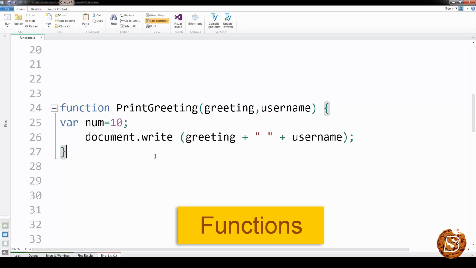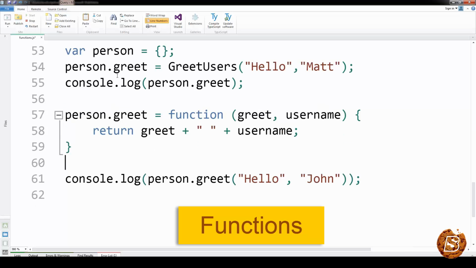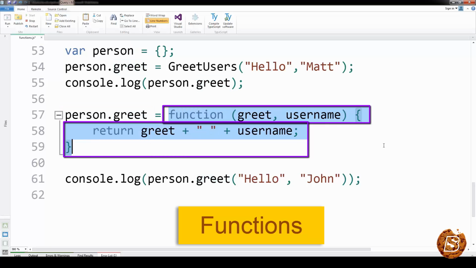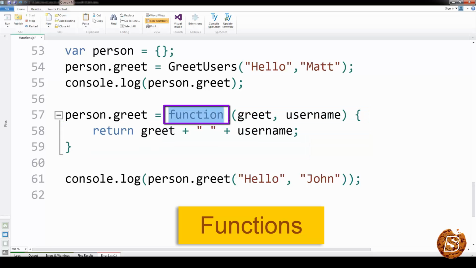Now let's go ahead and see anonymous function. Here we have created an object called person, and then we are associating a variable called greet, or a property you can say. So here we have person.greet, and then you can see that we have a function coming up which is being assigned to this greet property, and you can see that we don't have any name given to it. Here we have just the function and then the parameters that this function is accepting, and you can see that we don't have any name, and that's the reason why we call it as anonymous function. And all it's doing is returning greeting plus the username.